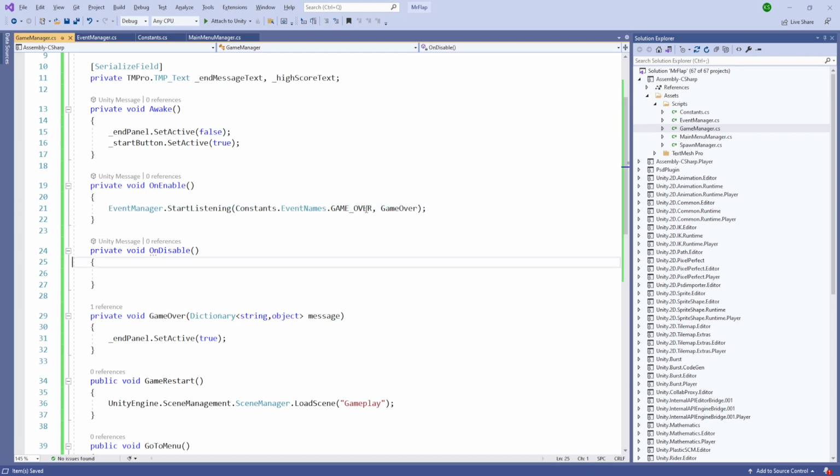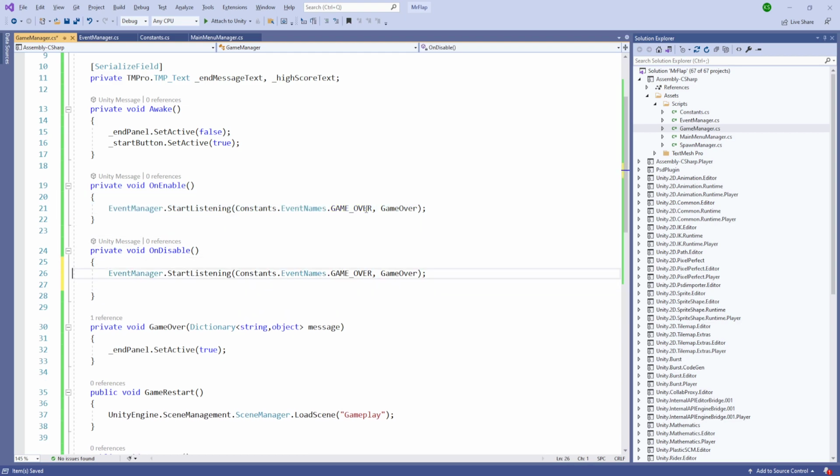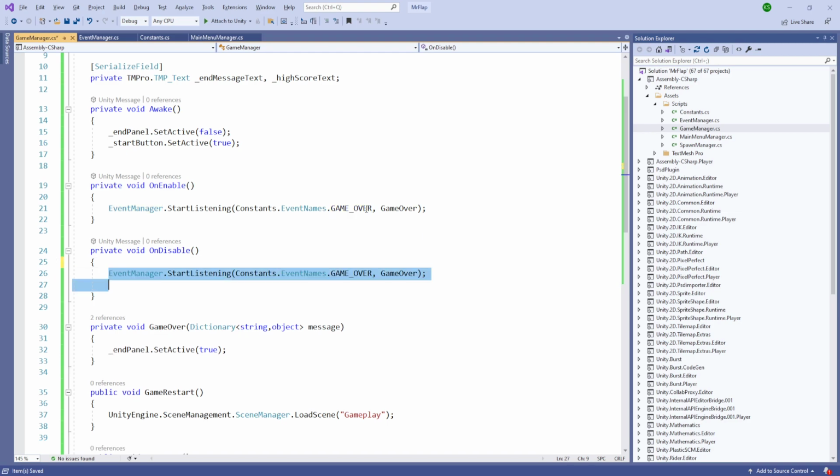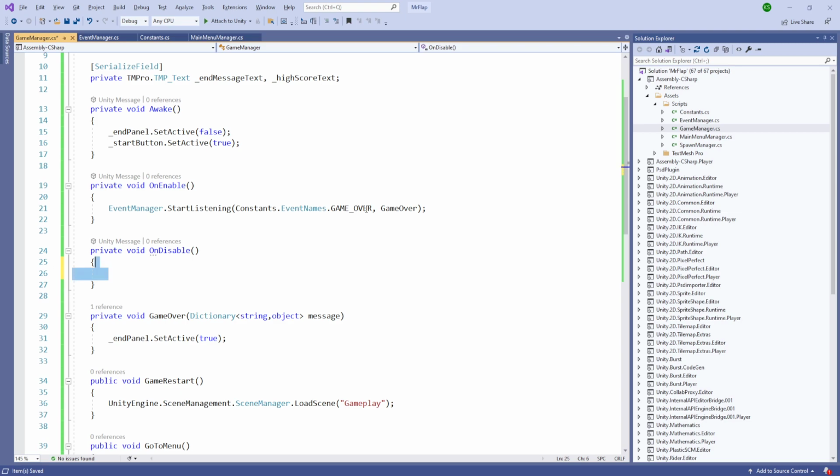And let's copy this line of code again, and event manager.StopListening, constants.EventNames.GameOver, stop listening.